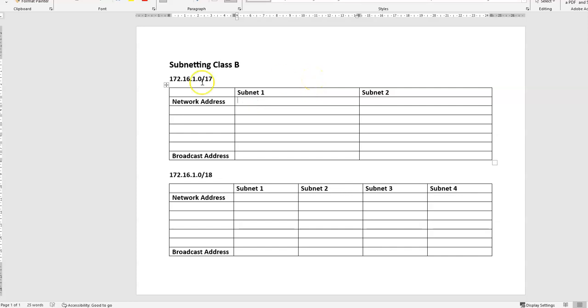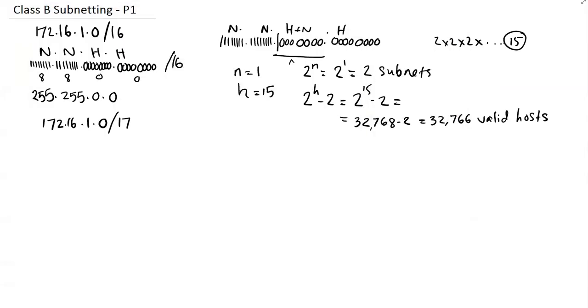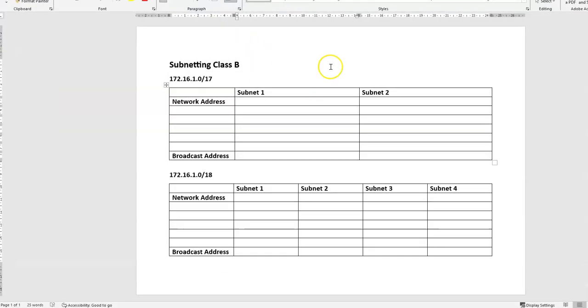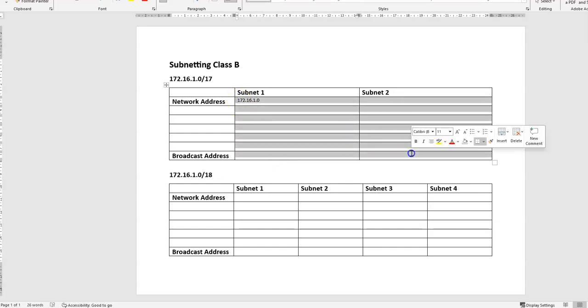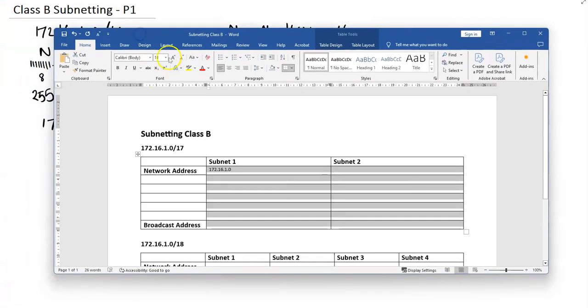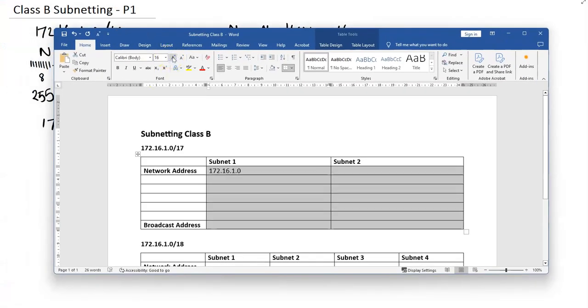So we have 172.16.1.0, and let me make it bigger so you can all see. So we can all see, that's good. Then let's go into a higher value and make it bold.